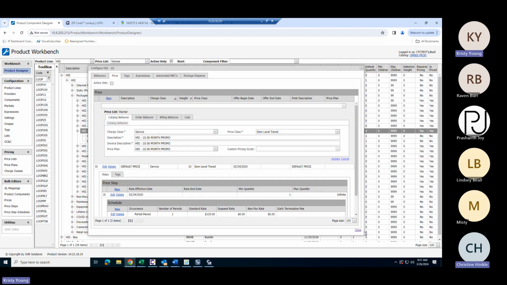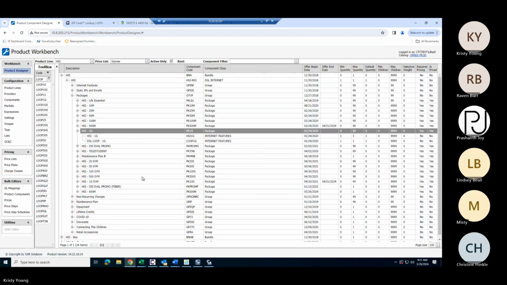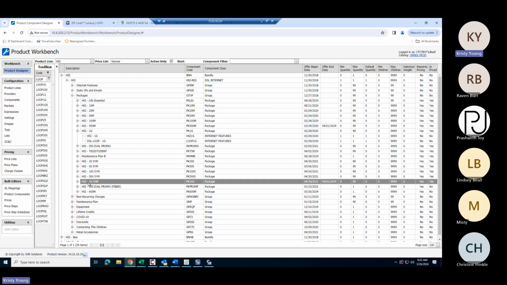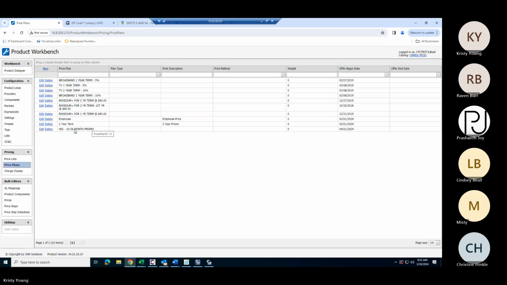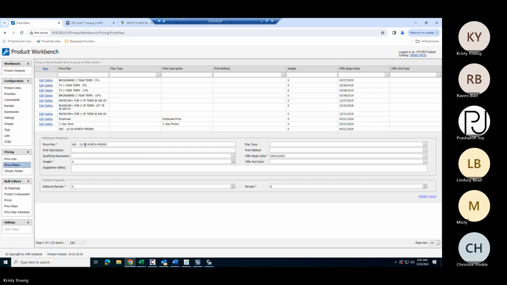Let's cancel. Okay, so maybe I missed that because I thought you changed it. Maybe I did. Very possible. That will change in the order as well. So here's the symmetrical down here, 1 gig symmetrical. And I created a price plan that probably should have said just 1 gig, 6 months.